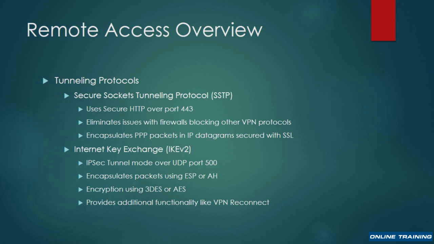Windows Vista introduced an additional protocol that was the Secure Sockets Tunneling Protocol, SSTP, otherwise known as just an SSL VPN. This is a virtual private network that uses secure HTTP over port 443. The reason that this was developed, or one of the reasons, was that it eliminates issues with firewalls. Firewalls often block the ports that other VPN protocols need. 1723 for PPTP was somewhat common, but L2TP was 1701, and you also needed a couple of other ports open for the IPsec portions of L2TP. And so it was a little bit more cumbersome.